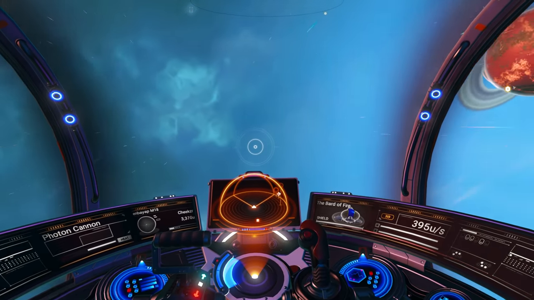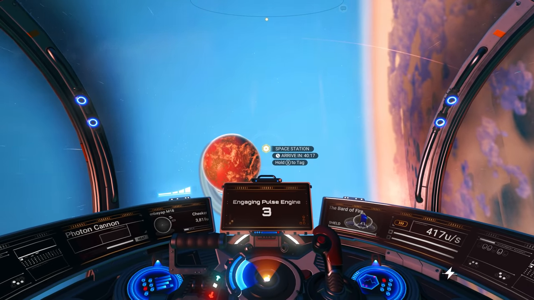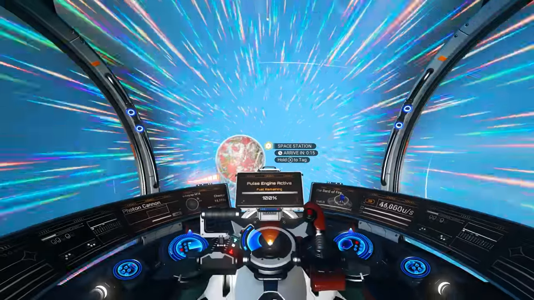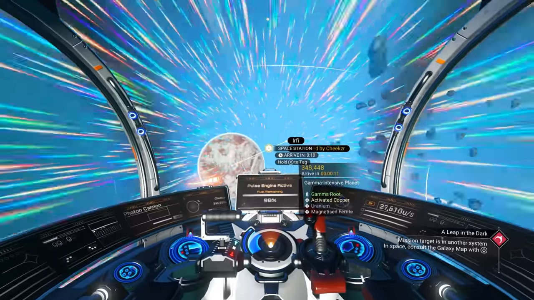All right. Now let's go over here to the... Wow, that's a red planet over there. We're going for the space station. That way we can buy some materials so we can fix our guppy all the way up. And I'll show you guys. It's going to be amazing.